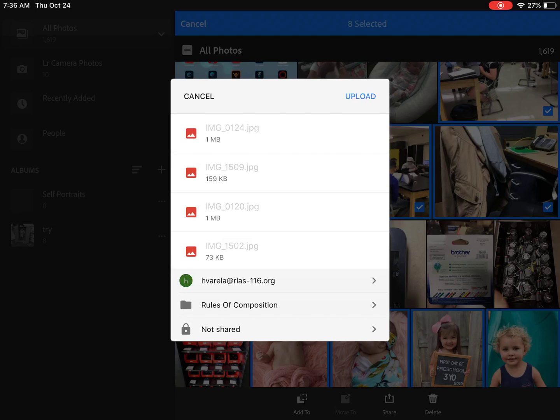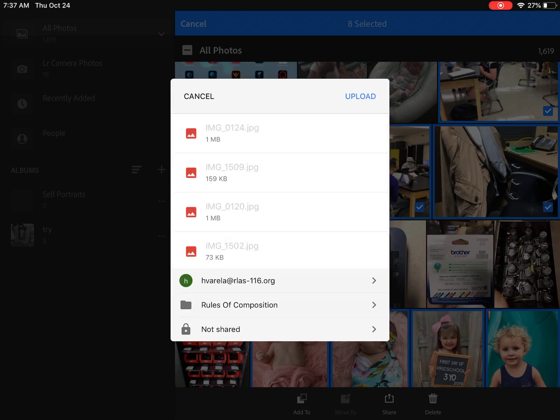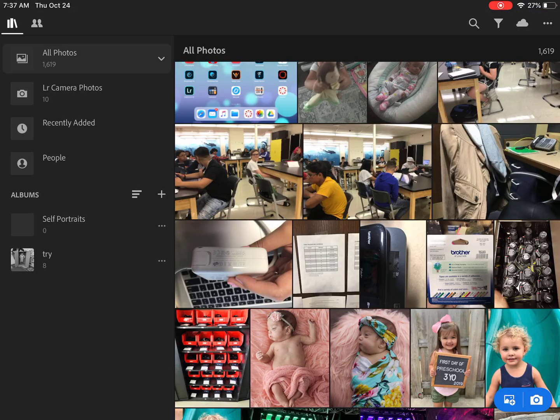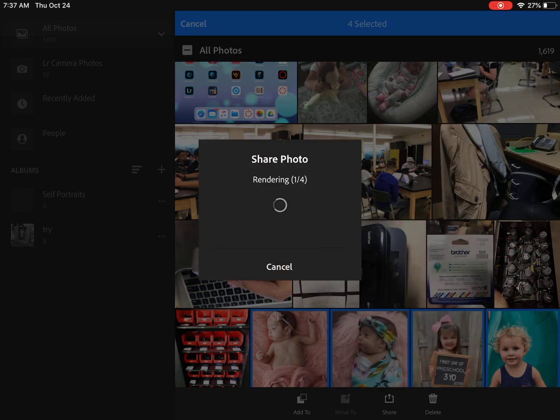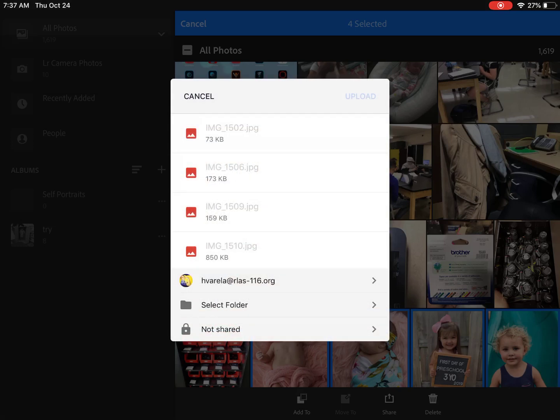So now at the bottom I can see that it's going to save there. Now I don't know what these pictures are. It's not giving me an idea of what each of these 8 pictures are, so I can't label them here. So what I'm going to do is just hit upload, and then sometimes it doesn't work because you try to do too many pictures. So I'm going to actually try just 4 at a time. So I'm going to just pick these 4, share, maximum available. So we're going to try it with just 4.